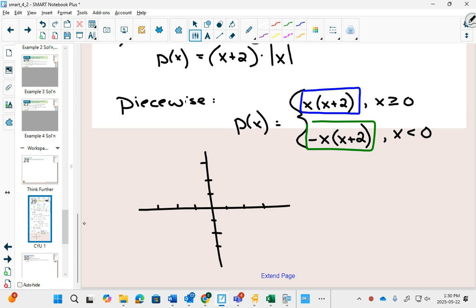Okay? Do you see they're nicely in factored form? Because they're nicely in factored form, I would know that the x-intercepts for the blue one are at 0 and at -2. I also know that is a positive x squared graph, which means it opens up. So its vertex would be down here. And if I graph that entire parabola, I'm going to start with the dotted line. That entire parabola would look like this.